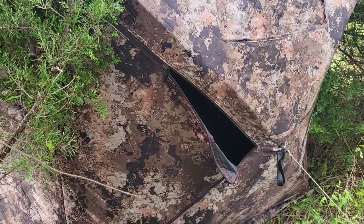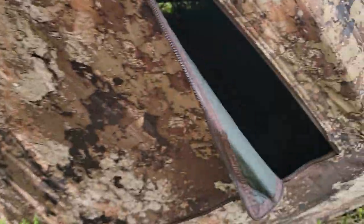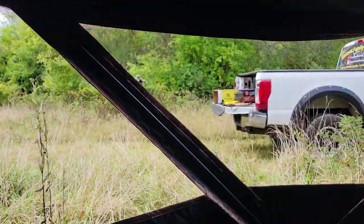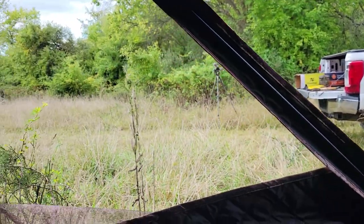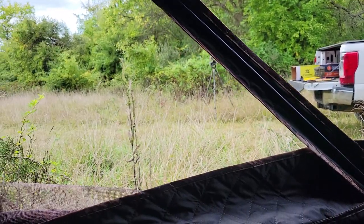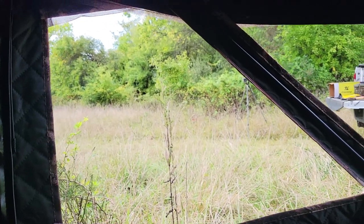Here's the back of the blind. I'm inside the blind now. Here's the front — out there where my truck is, that's the Sendero Road. There's a main trail coming out right over there, and one right straight in front of the truck, coming right straight through to the left side about 10 yards.